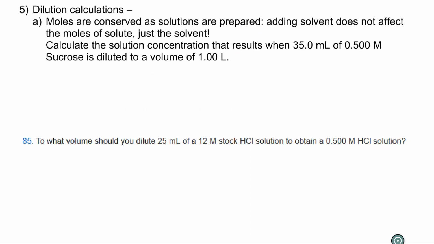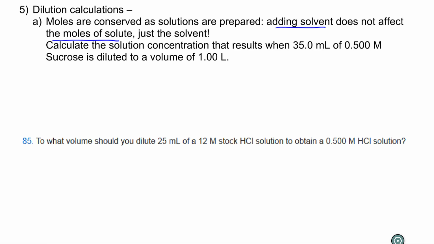Another important concept in calculation chemistry is our dilution calculations. It's how do you prepare a less concentrated solution from a more concentrated solution. And so the thing to remember in these problems is that when you're making the solution, adding solvent is how we're doing dilution. It doesn't affect the moles of solute. It just increases the amount of solvent. And so to do these calculations, you have to keep that kind of stuff in mind.